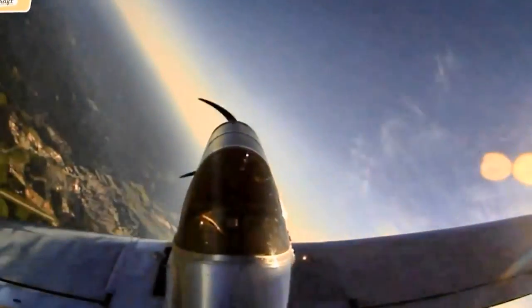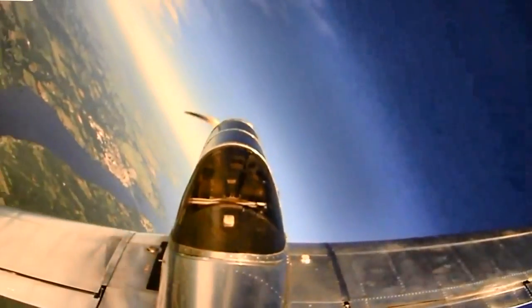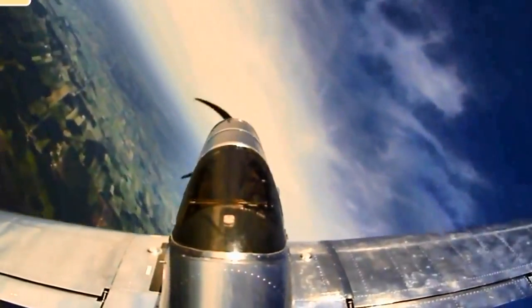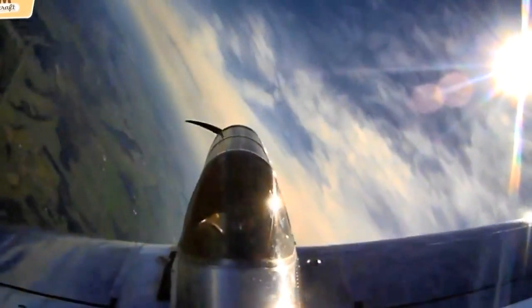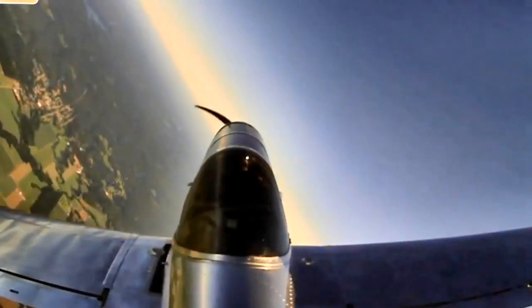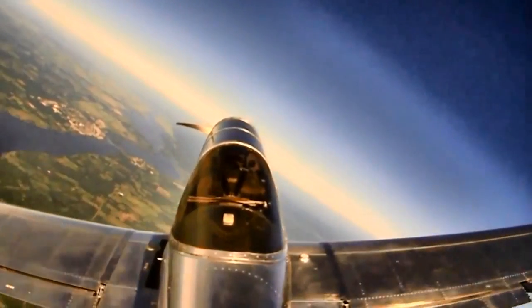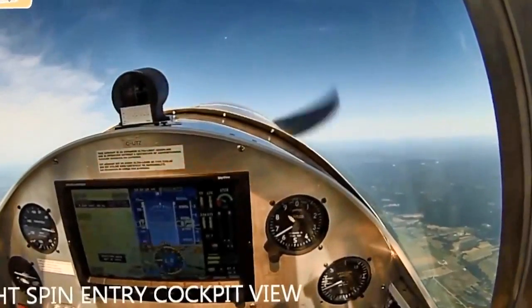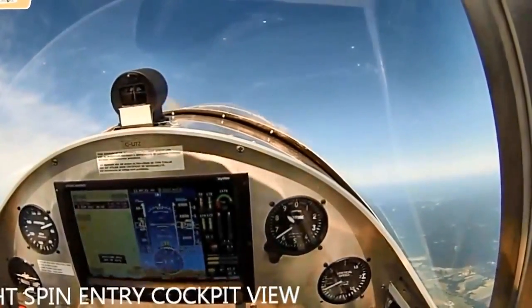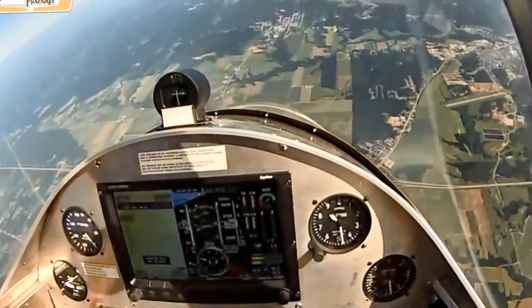There is only one gallon unusable on the right and one on the left. Now, you and I are both from Canada but the airplane is down here in the US — how are you selling the airplane in both countries? To be honest, all the sales we've had are in the US as of Oshkosh 2014, though I hope that will change. The aircraft was designed for the advanced ultralight category in Canada and has been approved by Transport Canada. We are also pursuing the LSA category here in the US, making it a very appealing aircraft for the US market.